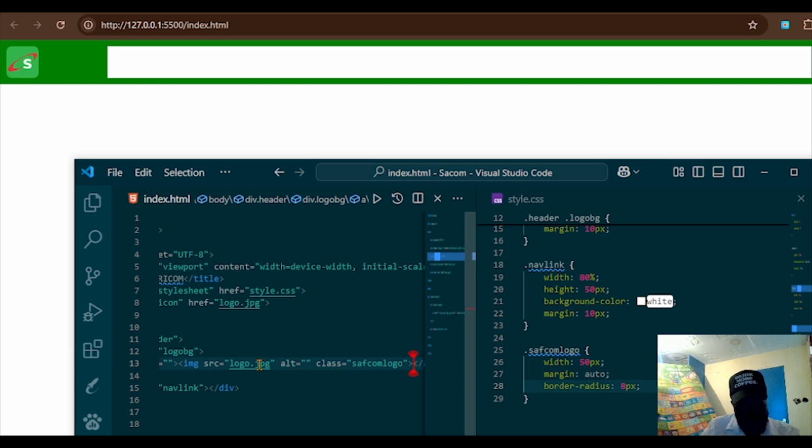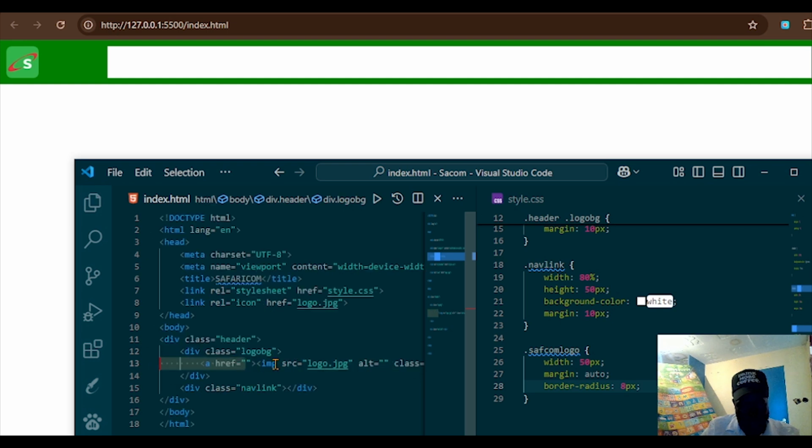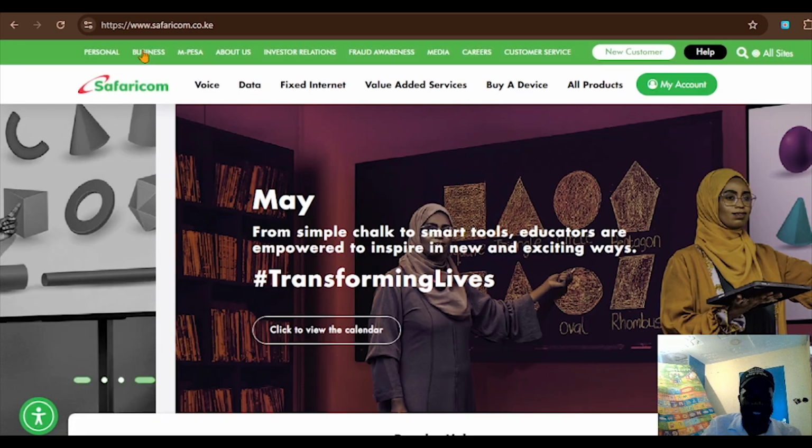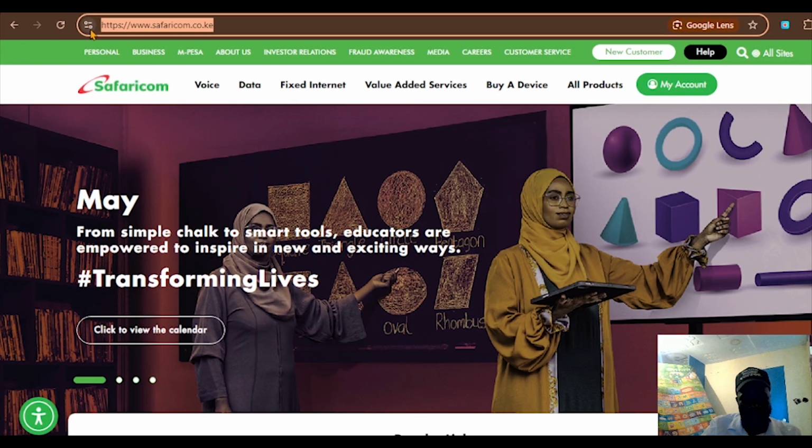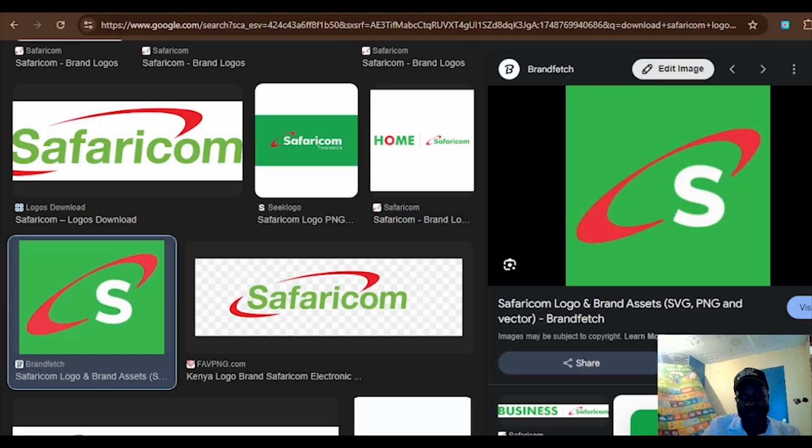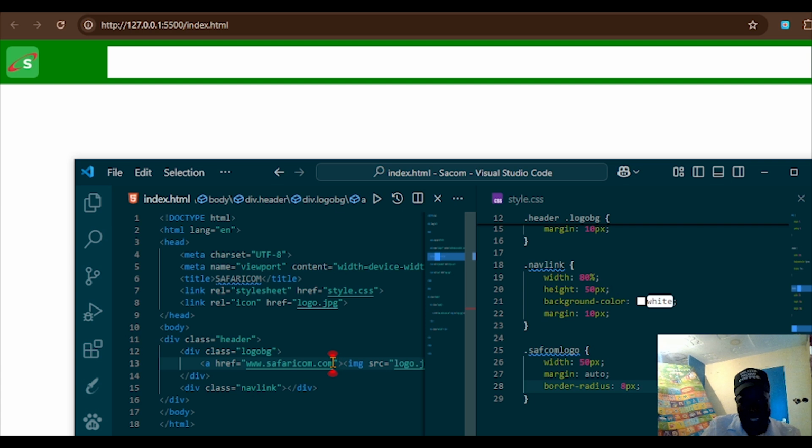In the a tag here we can write www.safaricom.com, or we can take the URL of Safaricom and place it here directly, so that when you click on it, it links to the Safaricom website.